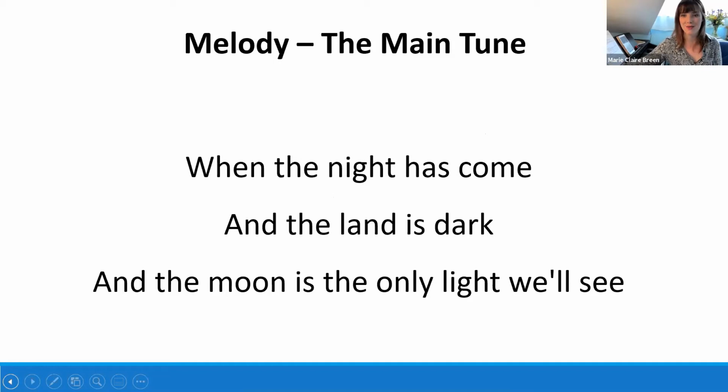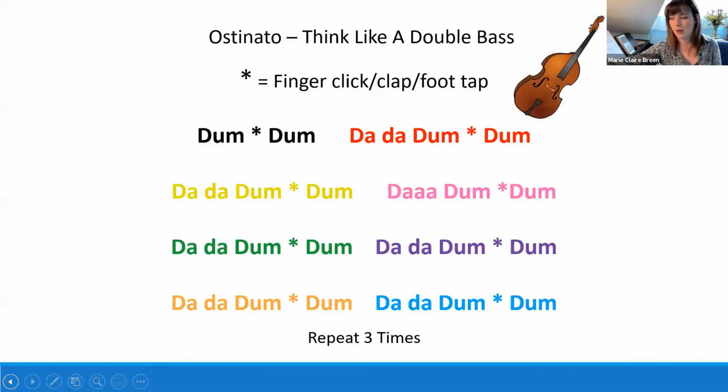Aha, I can see you. Good, that's really nice. I can see more of you. So I hope you can see the screen and I can see you, so I'll be keeping an eye on anyone that's having a little boogie as they do this. So we're going to try it from the top. If we can take that screen back to the ostinato page so that we can have a little look at when we're singing our dum dum and when our finger clicks are coming in. And then we'll try this all together.